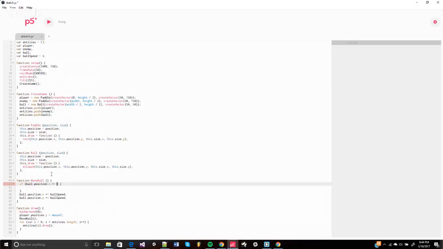We're going to check what's greater than or equal. I'm just going to hardcode values. Don't try this at home, kids. Don't hardcode values, but just to save time, I'm going to do this. Or ball.position.x is less than or equal to 25. This is basically half the ball size, so it's drawn at the center. It's going to check its radius to see if it's hitting any of the boundaries. Okay. And then ball.position.x equals. Oh, I spelled that wrong.